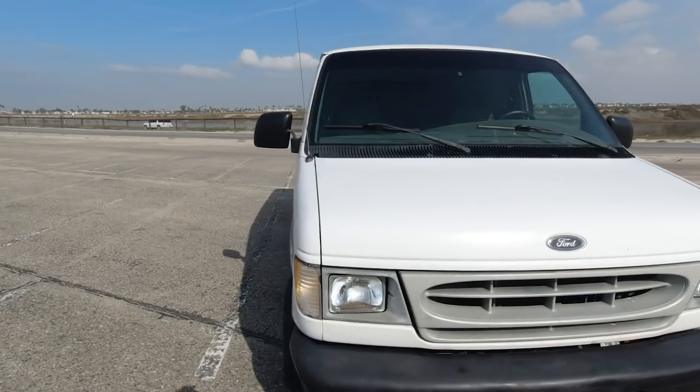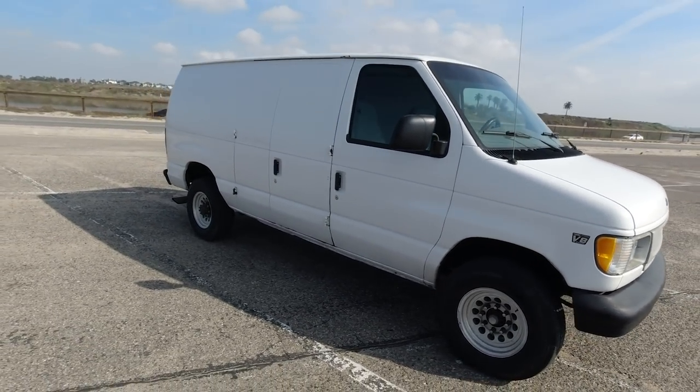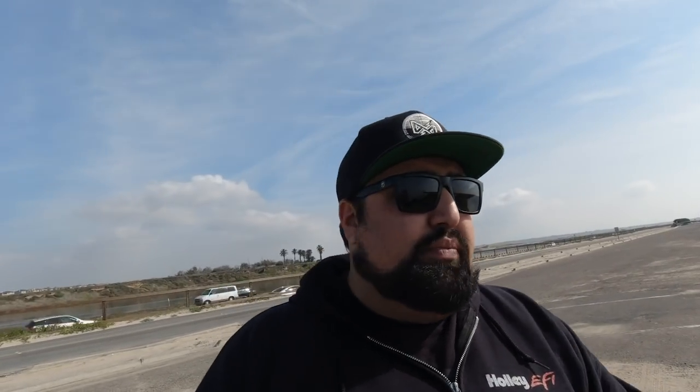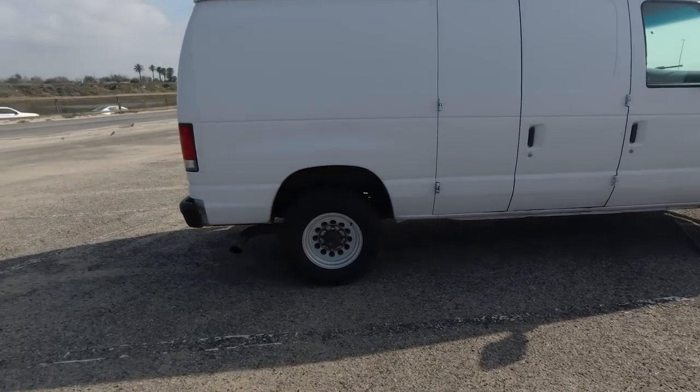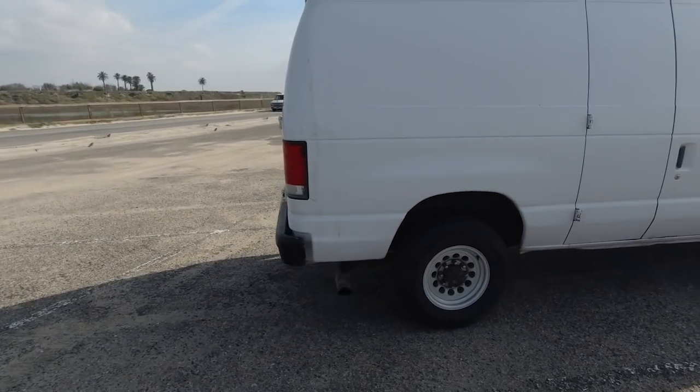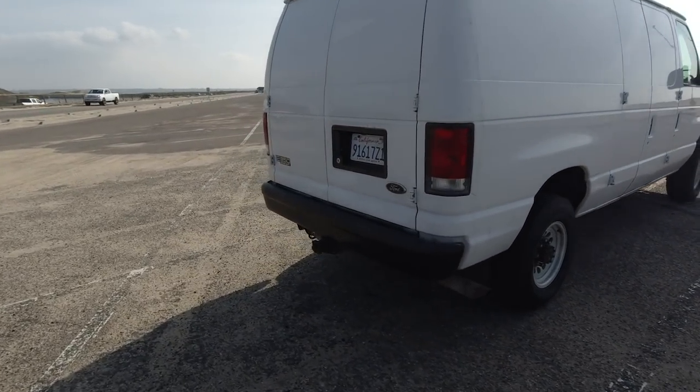This van I actually found about five minutes from my house — it was on Craigslist. The first time I went and saw it, it looked really clean. It didn't have any dings or scrapes on the sides or the back. The bumpers were in good shape, it had newer tires on it. It was overall a really nicely kept up van, especially considering it's over 20 years old. But really the drawing point for me — the most attractive part of this van — is something you can't even see from the outside.